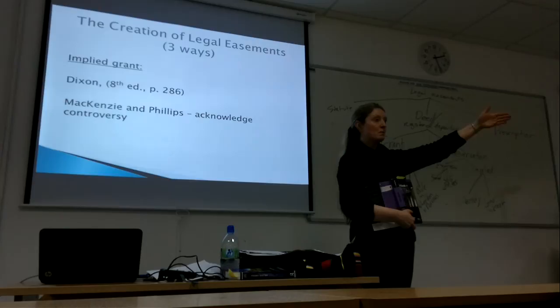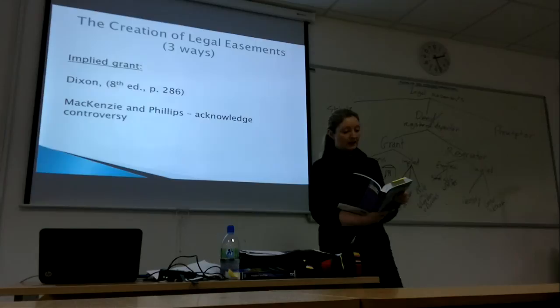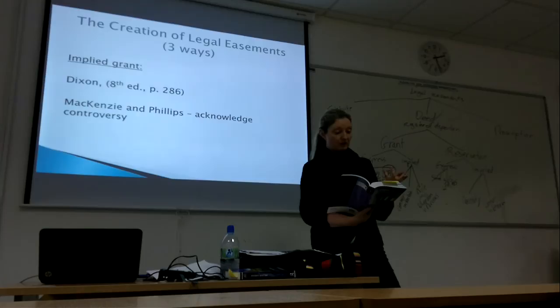It would have been slightly less important had there been simultaneous e-conveyancing with the registration of all the interests in the afternoon. But all of a sudden, we're in a situation where that is not necessarily the case. And they go on to say, despite this, some textbooks describe easements acquired by virtue of section 62 as being impliedly granted. And there are several recent decisions in which judges have referred to 62 as giving rise to an implied grant, although without any discussion of the matter. At present, the question of classification does not appear to be of any great significance, but we mention it here in case you're confused by it.